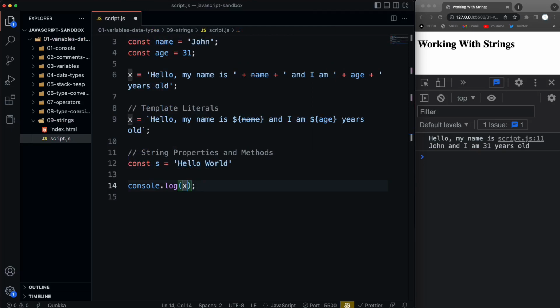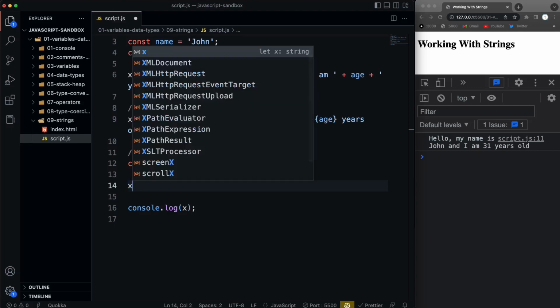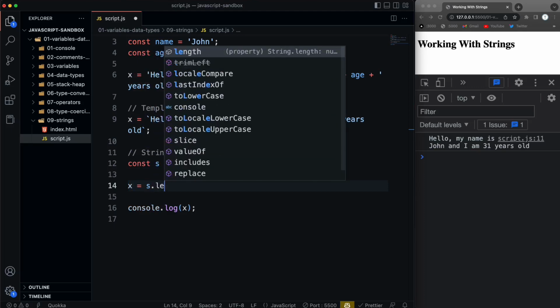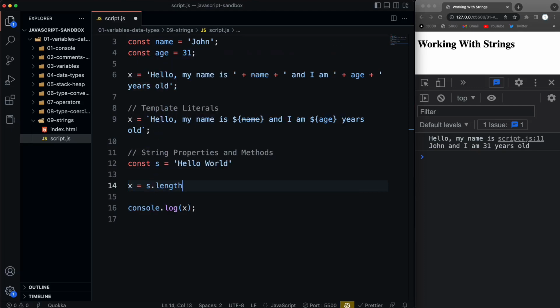So we have a string of hello world, and if I want to, let's say, get the length, there's a length property that we can use for strings. So I'm going to say x equals and then s, which is our string, and then dot length. Now, since it's a property, we don't add the parentheses. Methods use the parentheses because methods are functions. Properties are more like attributes. So if I save that, you'll see we get 11.